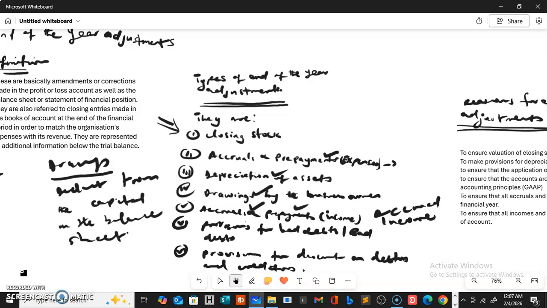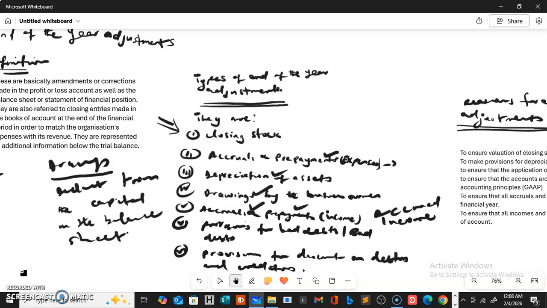So in the balance sheet, what we're saying is that if you have a debtor that is owing you 100,000 naira, for example, and you give the debtor a condition that if he pays you within 1 month, we're going to reduce the debt by 10%. Meaning that we're going to take away 10,000 naira from the 100,000 naira debt.